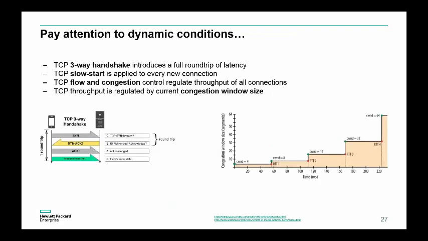Some of the TCP concepts that can influence performance are the three-way handshake, the slow start pattern, and obviously the flow and congestion control mechanisms that are handled mainly by the window size algorithm. For instance, on the left image, you can see how the three-way handshake works.